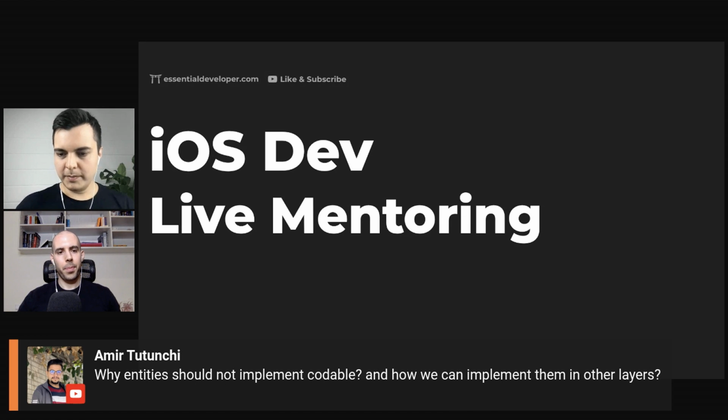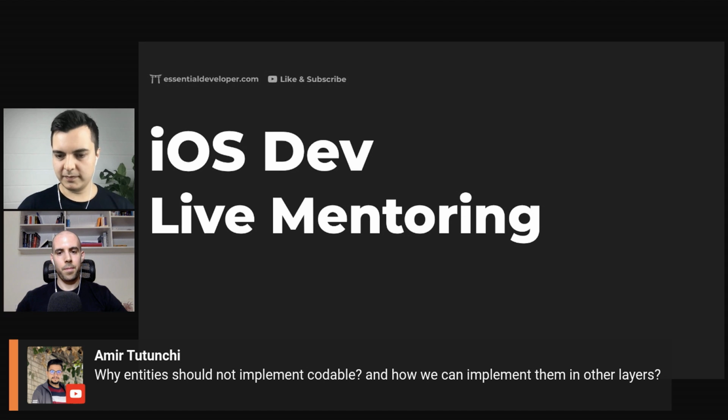Why should entities not implement Codable? It depends. It's not that it should not. If it's implementing Codable to be able to convert it to JSON, maybe it shouldn't, because the JSON schema is a backend detail. Yeah, infrastructure. And that's why. If you're using Codable for something to support the domain, no problem. But if it's because of an infrastructure detail, it's best to not do it.